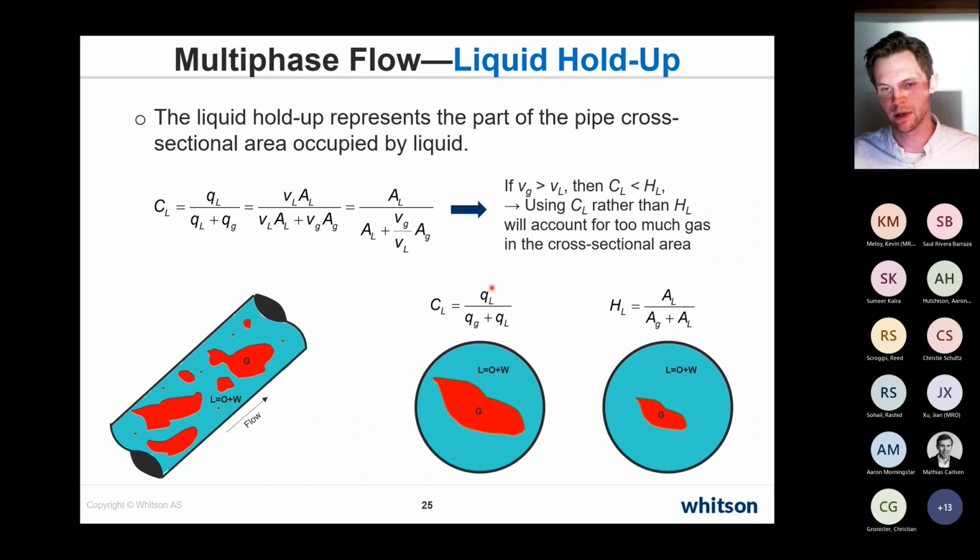That means using this number here instead of using the liquid holdup, which tries to account more correctly for what truly, if we were able to freeze time and make a cross section somewhere in the pipe, what would we see? That's what this number tries to estimate. And the correlations, the main objective of all the pipe flow correlations, is to predict this number, the liquid holdup.